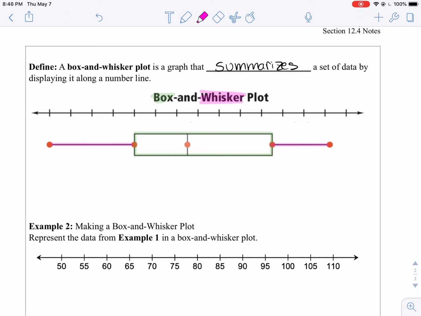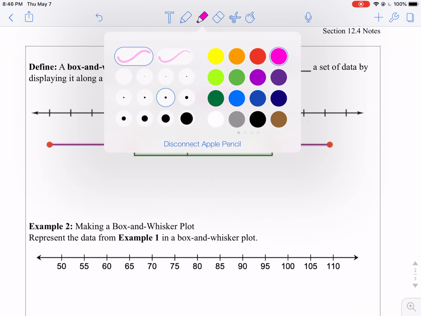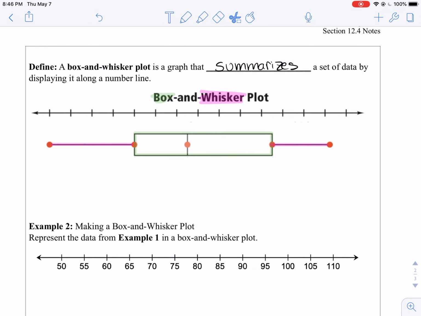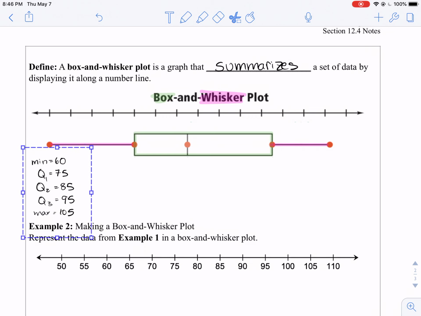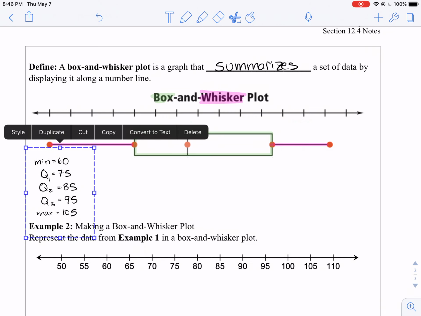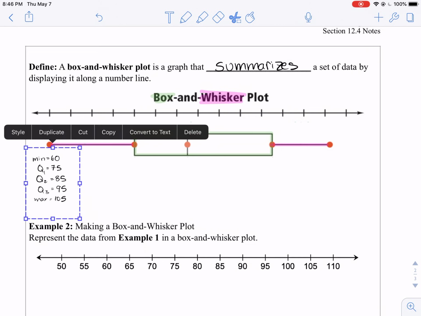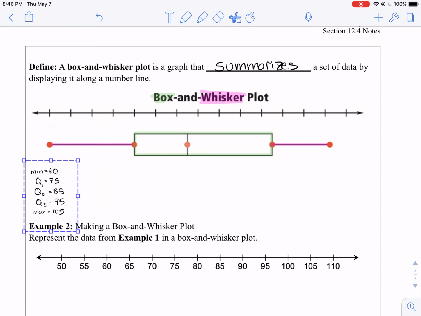The box and whisker. Now, what a box and whisker plot takes into account is these 5 sets of data that we found earlier. It takes into account the minimum, first quartile, second quartile, third quartile, and max.